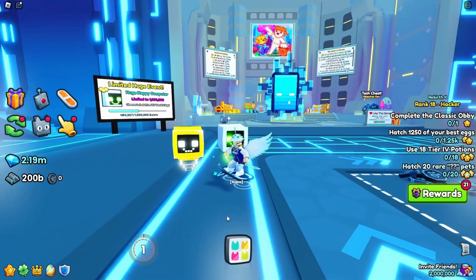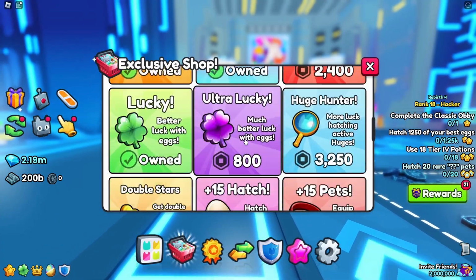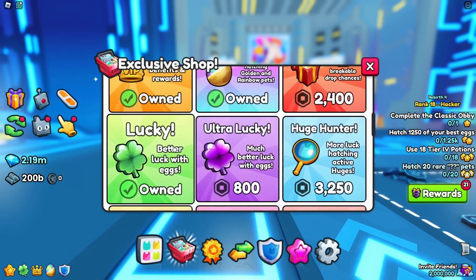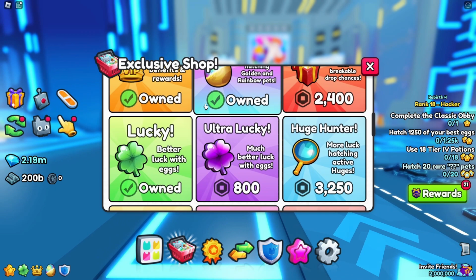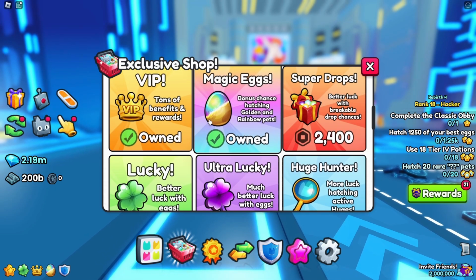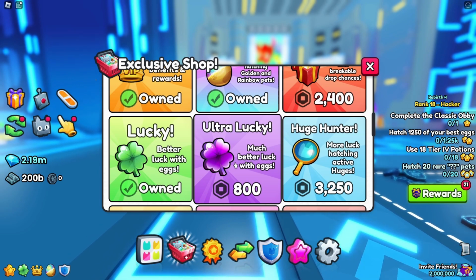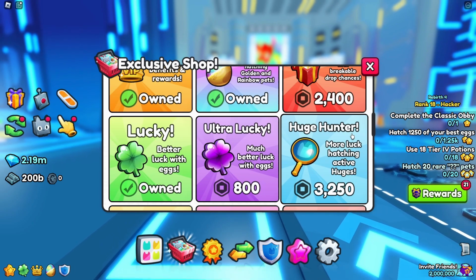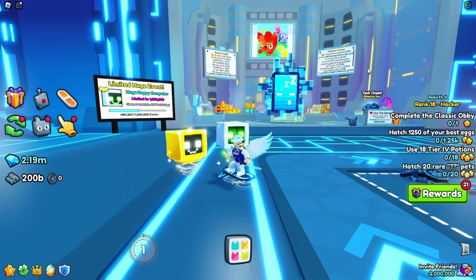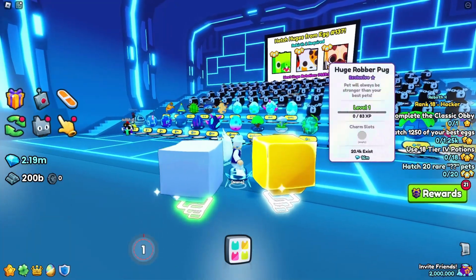Now I'm gonna show you guys what I pretty much used. I didn't have enough Robux to buy any game passes, so the best I have right now is lucky and magic eggs. That's pretty much anything I have that helps me with hatching. But if you do have the Robux and you're trying to get it right now, I would get ultra lucky, because it does benefit your luck. Huge hunter does not help. It only helps with active huges. And if you don't know what an active huge is, it's basically any of these huges that pop up on the screen.